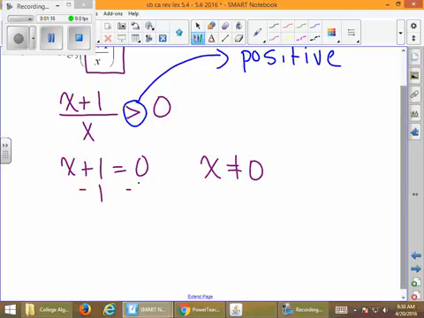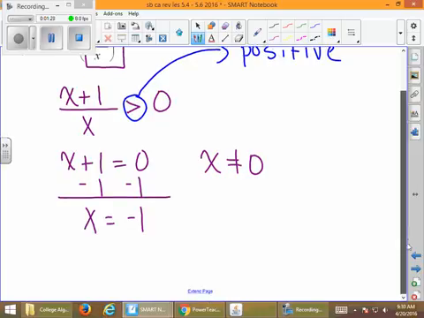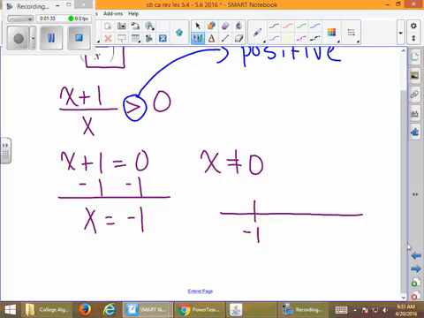So we're going to subtract the 1 from both sides, and we'll get x equals -1. And I did want to write equals, I didn't mess that part up. But we're going to put these two values on our number line. So it's -1 and 0, and unfortunately, I see that those are very close together. But I'm going to pause the video for a second and pull up the calculator.